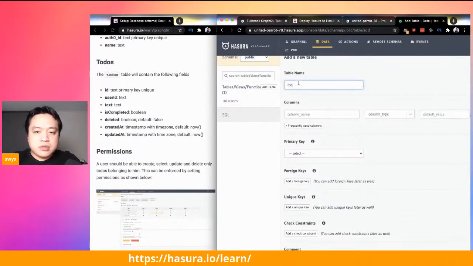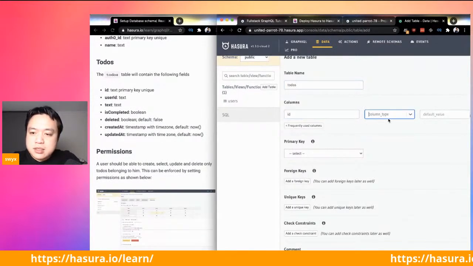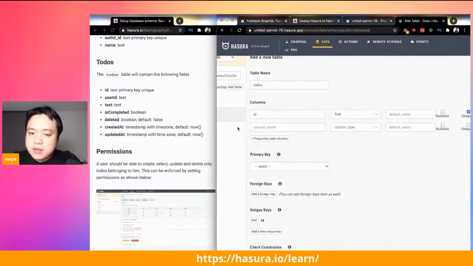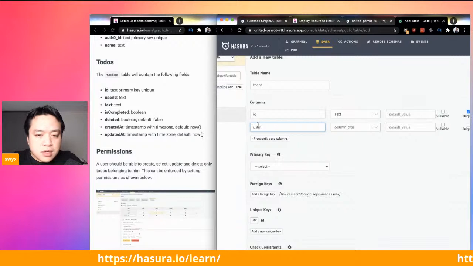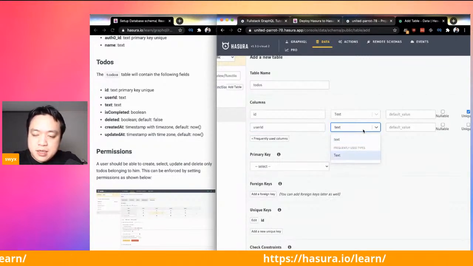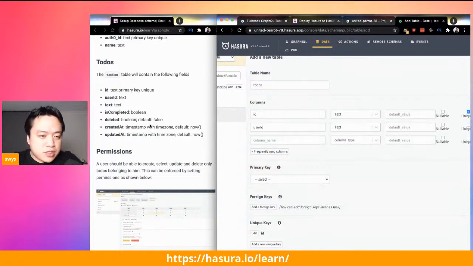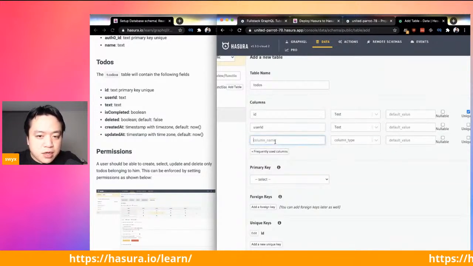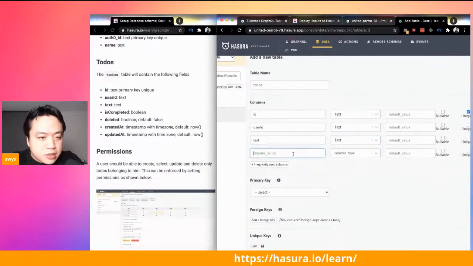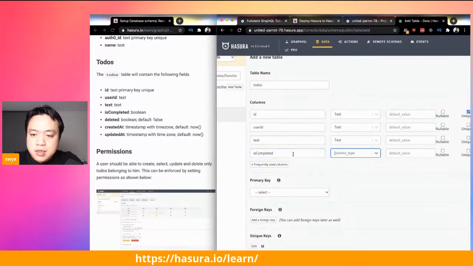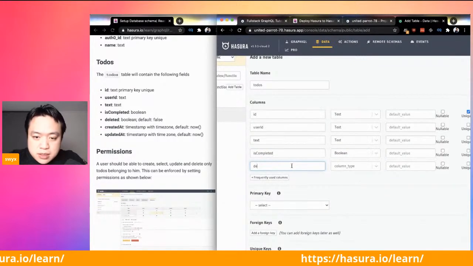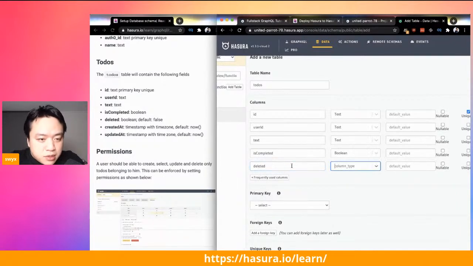Add table to-dos, ID, text, unique, user ID. So in an ideal world, this should follow the Supabase onboarding where they would just have some preset thing that I could just throw in there because this is very manual. But that's just a minor optimization. Is completed, Boolean. This is at least somewhat accessible, so that's fine.